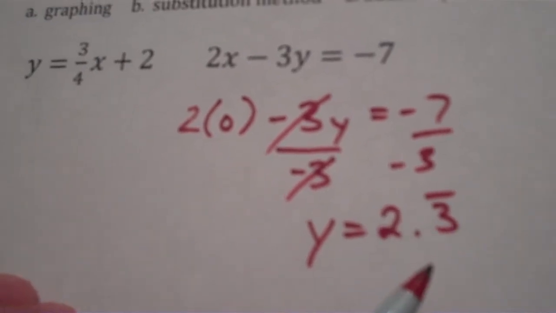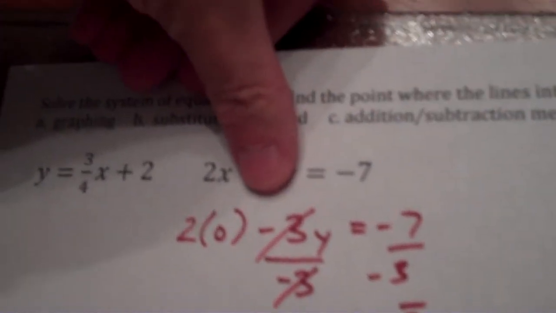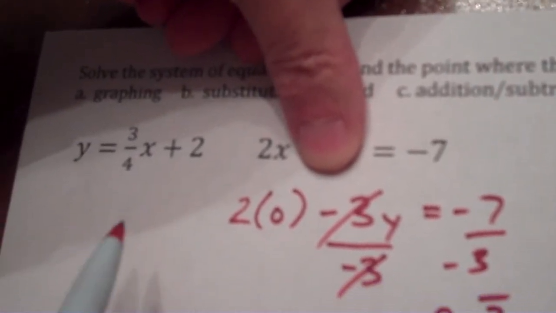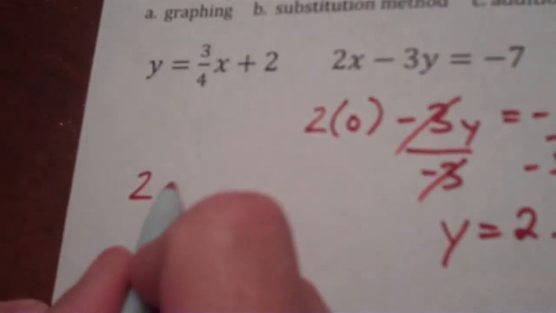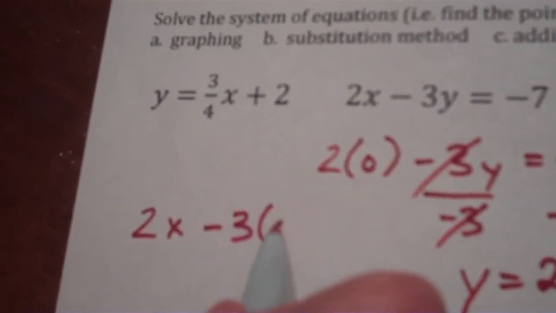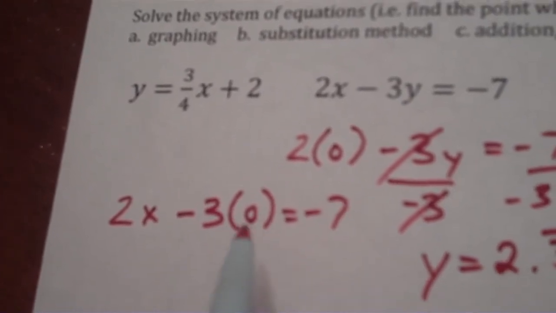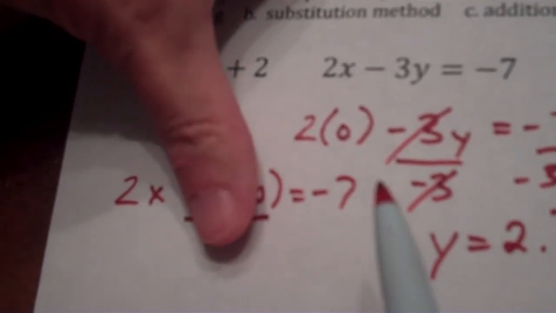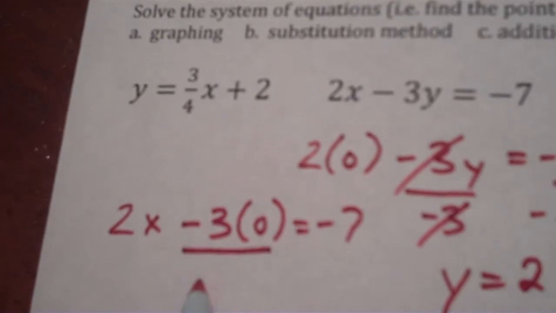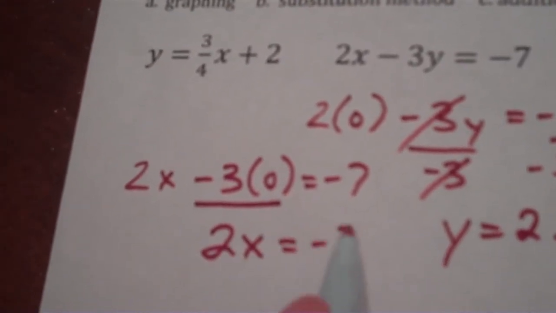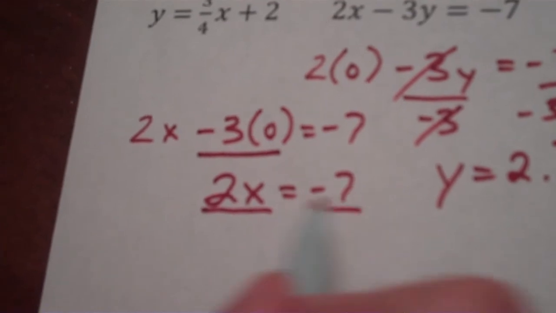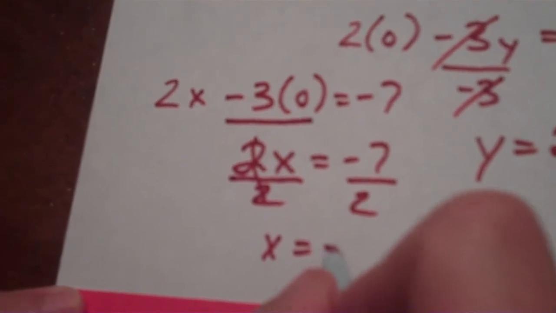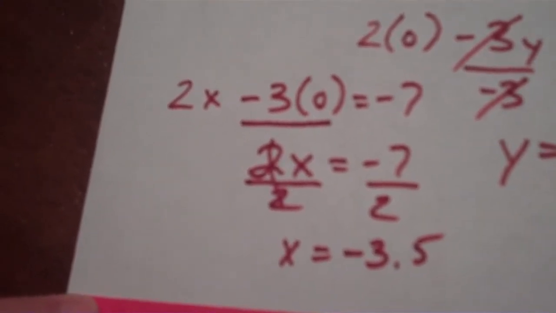Now let's do exactly the same thing for the x-intercept, and you see this time that when I put a 0 in for y, the y term goes away. So if I have 2x minus 3 times 0 equals negative 7, again, when I put a 0 in for y, this goes away. And I merely have 2x equals negative 7. And at this point, to solve this equation, I merely divide by positive 2, and I get negative 7 halves, but I think it's easier to think of that as negative 3.5.